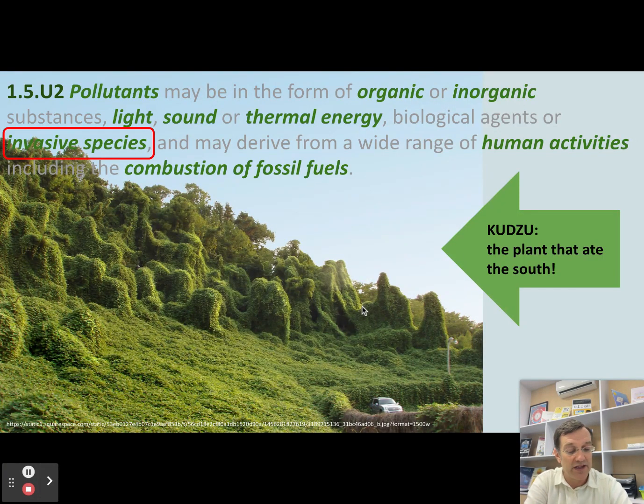It was originally brought in for the good purpose of erosion control on road projects, but because it had evolved in Asia and not North America, there were no natural predators or herbivores in North America that ate this plant. So it just grows unchecked. And you can see here it grows and covers entire hillsides. These are all trees that it's grown across, and that it's covered, and it will kill those trees because they can't photosynthesize since they no longer have access to sunlight.